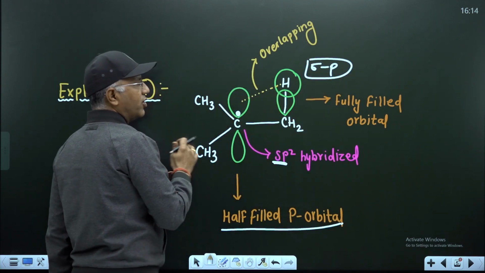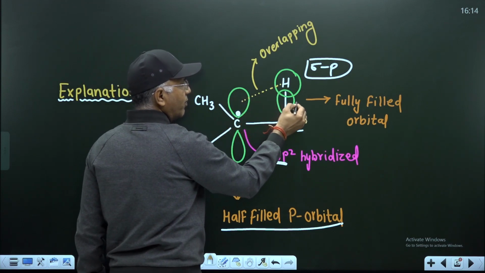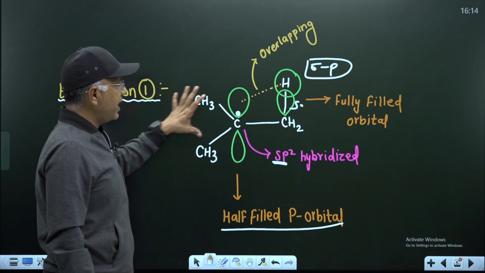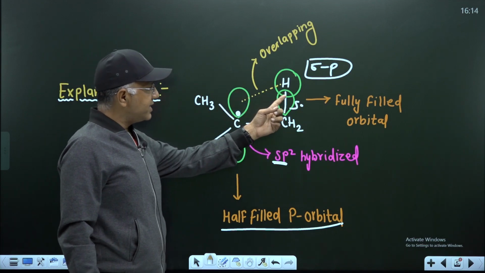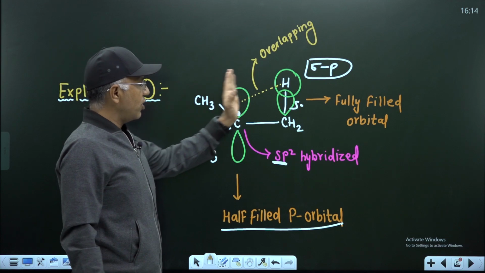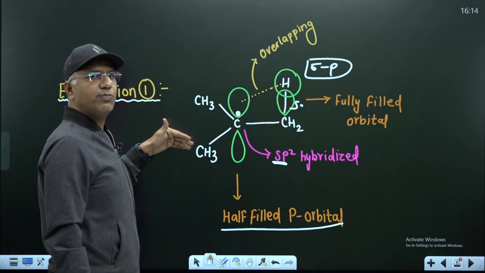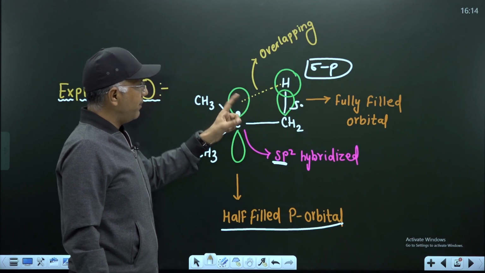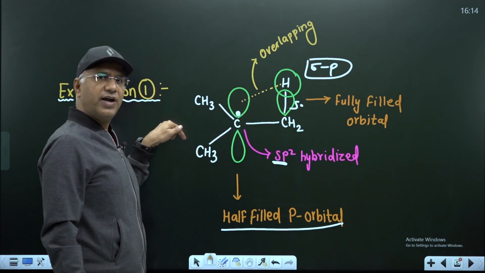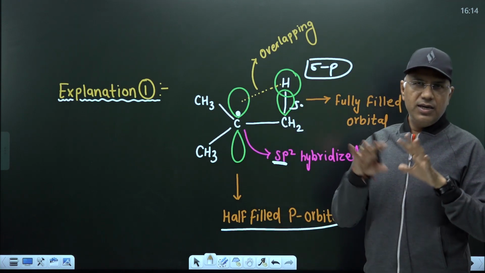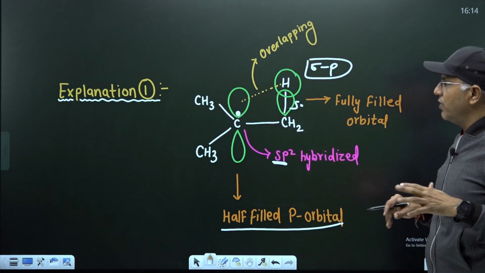More the alpha hydrogen, more will be the overlapping, more will be the dispersion of this radical. Now in this example, there are 9 alpha H. This means the 9 sigma electrons can overlap with this half-filled orbital. This means the electron will be delocalized among 9 CH bonds. Got my point? More alpha H, more will be the overlapping, more will be the delocalization of the free radical. So that's why more the alpha hydrogen, more is the dispersion, more is the delocalization, more will be the stability.